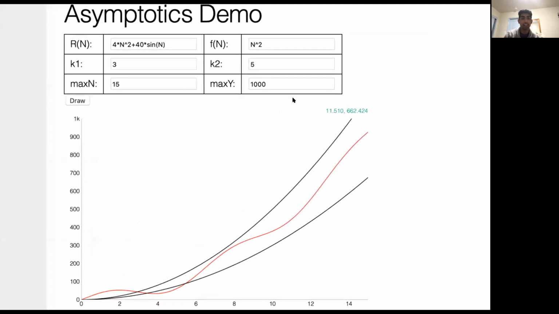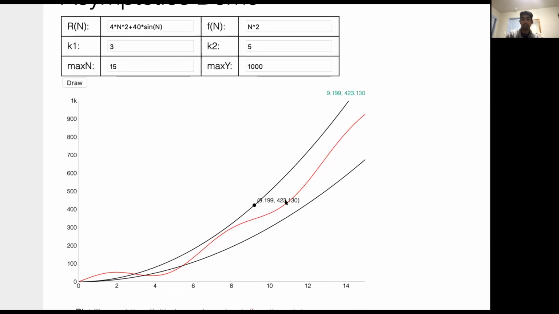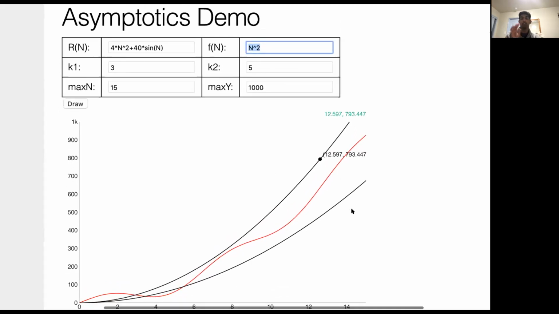But anyways, looking at this example here, what we can see is that this red curve in the middle is the actual function, okay? These two black curves on the outside kind of bound the red curve in a way. So we can think about them as a lower bound and upper bound respectively, right? This is the same exact example, and since this red curve is always between these two black curves, it runs in theta of n squared. Okay, that's the intuitive visual way of looking at a theta bound.